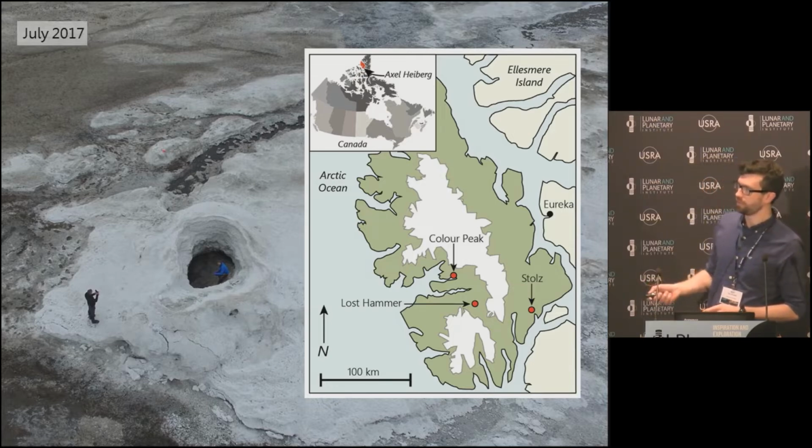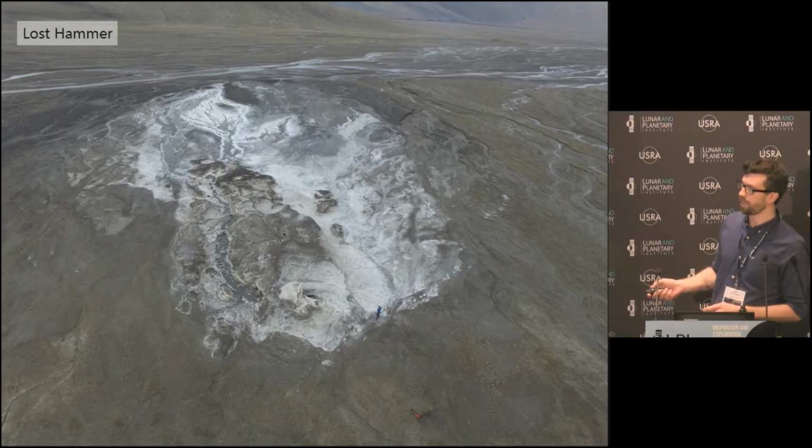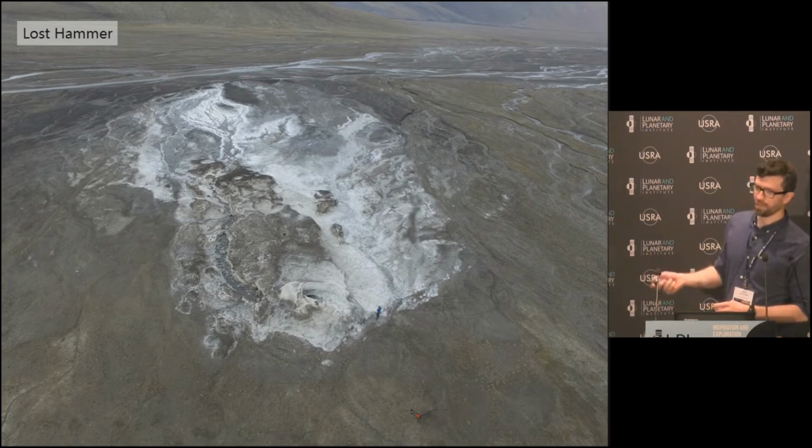So the first one you've seen a few times already on the slides. This is Lost Hammer Spring, a different view of it here. It emerges from a single outlet, which is in the middle of a dome of salt here, basically from the middle of a flat valley floor. It's seemingly at random, and you have a drainage channel coming down the side here, where the brine is being drained away from the outlet.